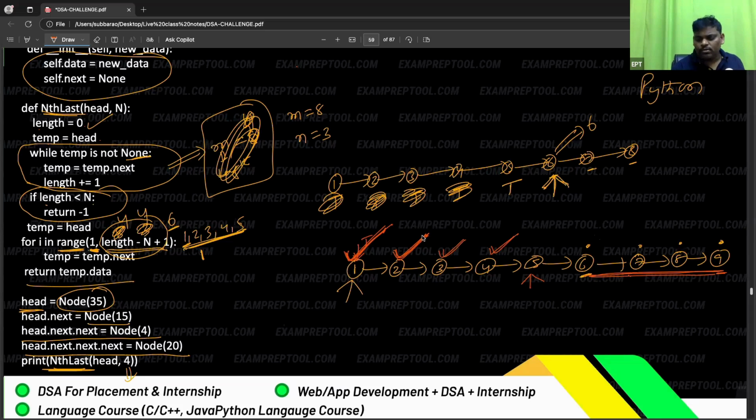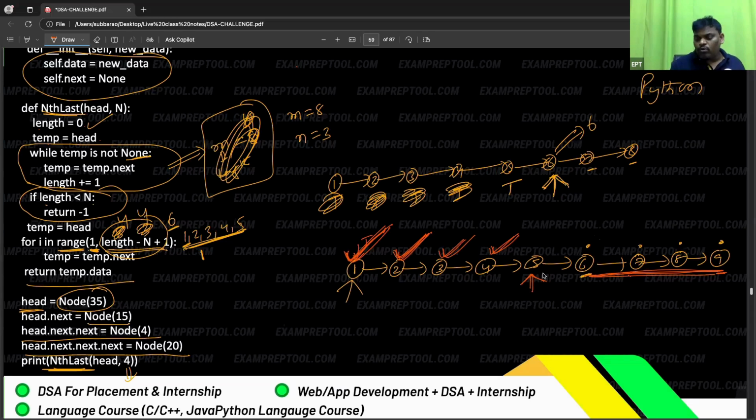Minus 1, plus 1, don't think much. Take one for loop or while loop and skip 4 nodes, because from the last place, the 4th node you want. I will write the code also, don't worry. After skipping 4 nodes, maybe you are at the 5th node. Let us assume it is correct.